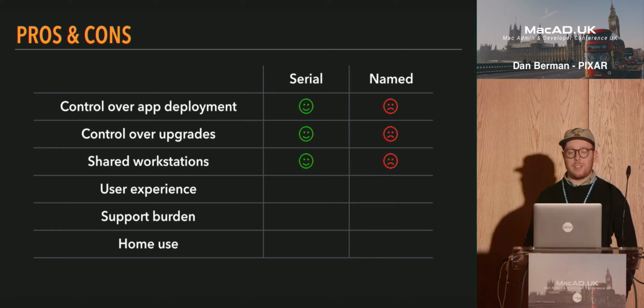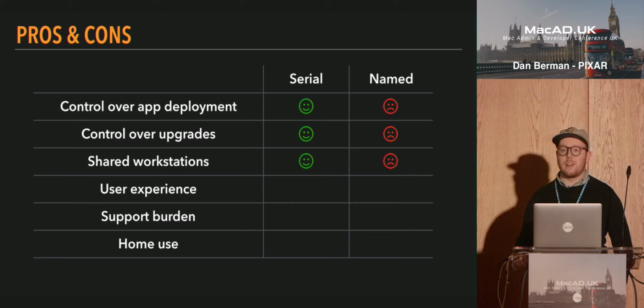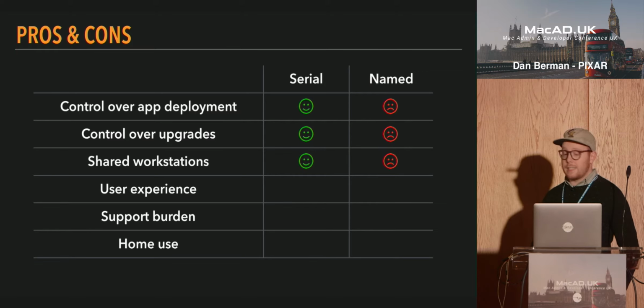Shared workstations. Obviously, this was way better in the serialized world because serial is just a machine-based license, and you install it on your machine, and it doesn't care who's signed in or how many users are signed in. It's a machine-based license. It just works. And in the named, you have to do a lot more stuff, like feature-restricted licensing I mentioned.